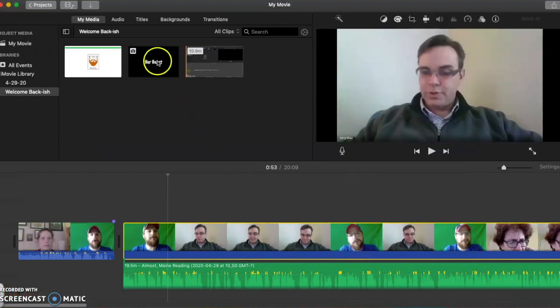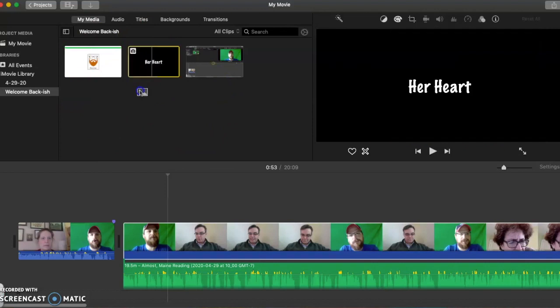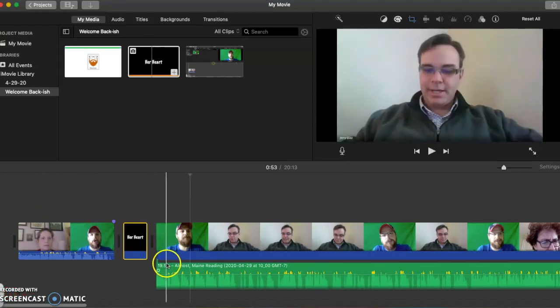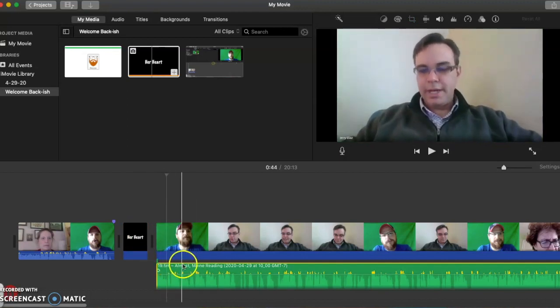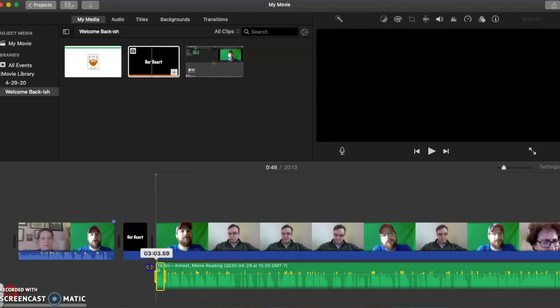All right, so now you have it on your props table right here. Now you want to drag it down here and put it in line with the video. All right, once it's in line with the video, you can completely disconnect this. So you first make sure that the green box is highlighted, and then click and drag.